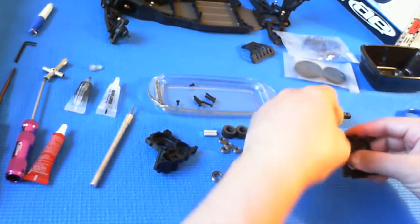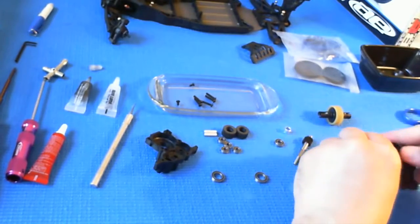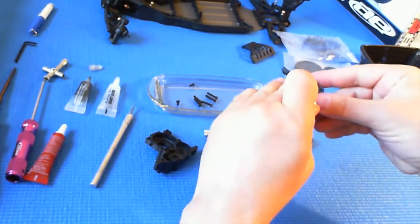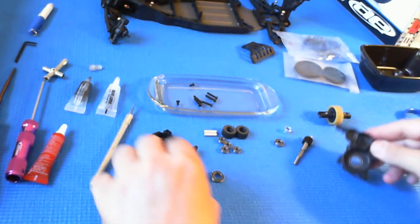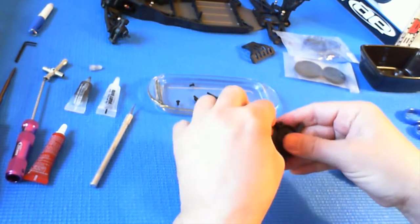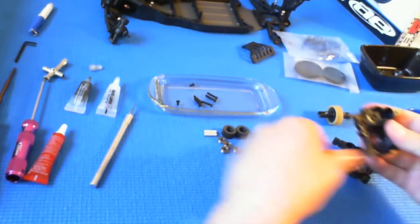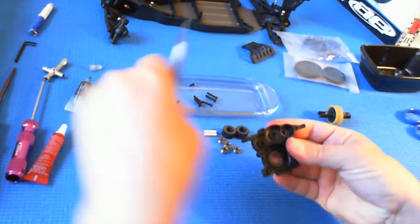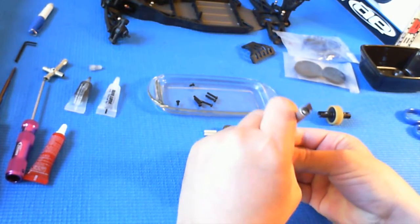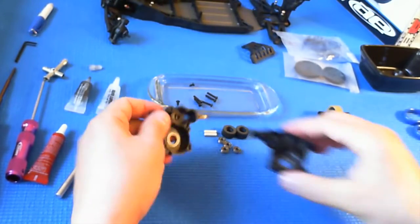And now it's time to assemble the transmission. First I need to slide a couple bearings. And there. Those just slide right on into place.